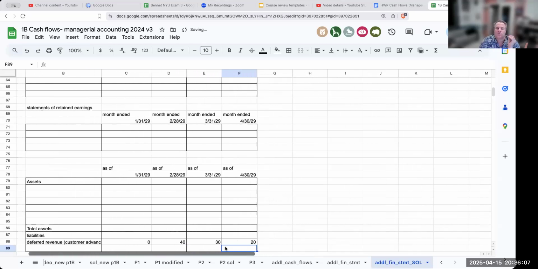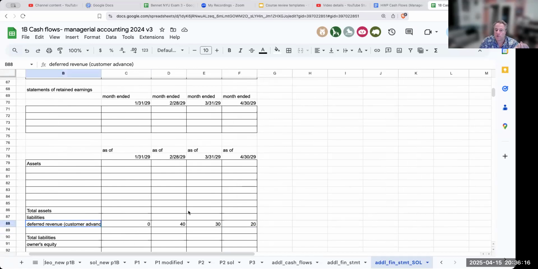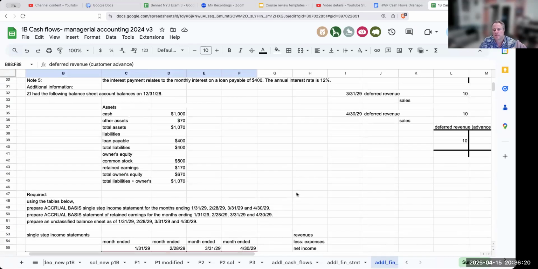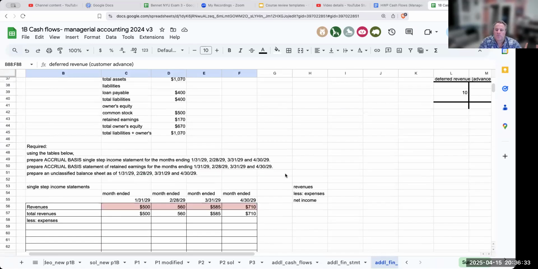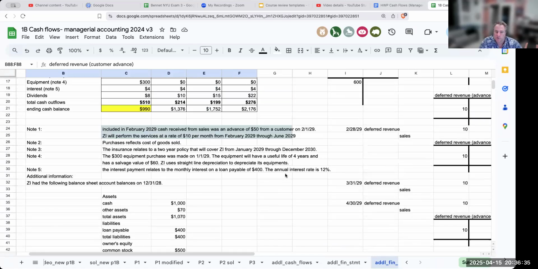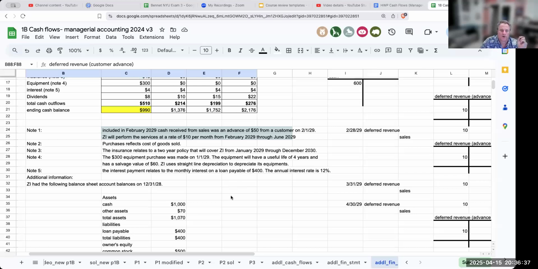Now, you might also be saying, well, Bennett, why are you going through and doing it like this? I give a lot of partial credit. The deferred revenue is worth big points because you have to go through and make special computations. So again, this is something that I would make sure that you're being mindful of. Remember, we are just focusing on our income statement right now, but this is something where you can get big partial credit. So I went ahead and did the other part.